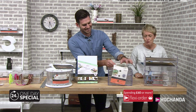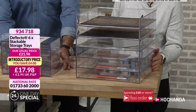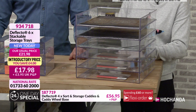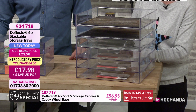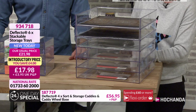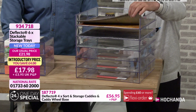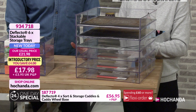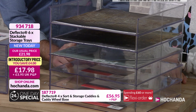Right, that's a returning favourite, as Sam is. But we've got something brand new for you today. You've already found it on the web and almost 20% of the stock has already gone. Brand new. This is a great idea. So when I was last on, I think I mentioned this product, and I have promised lots of new product, which we will be seeing. This is the first one that we're going to launch for you. So this is for the 12x12 paper, or there's books as well, that you can get. And you're actually getting a stack of six.